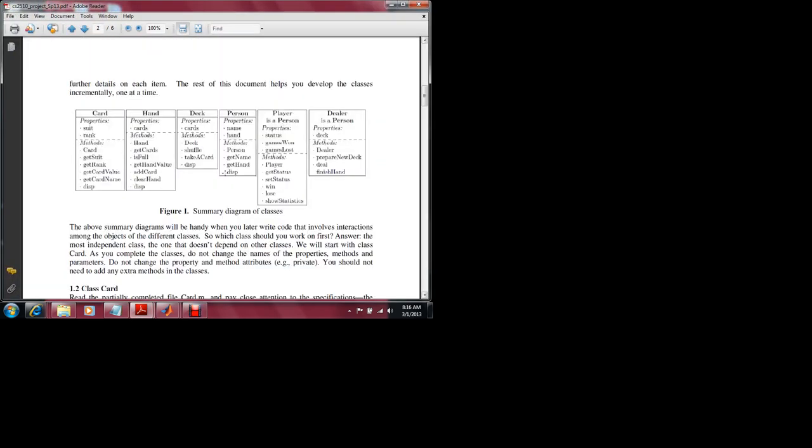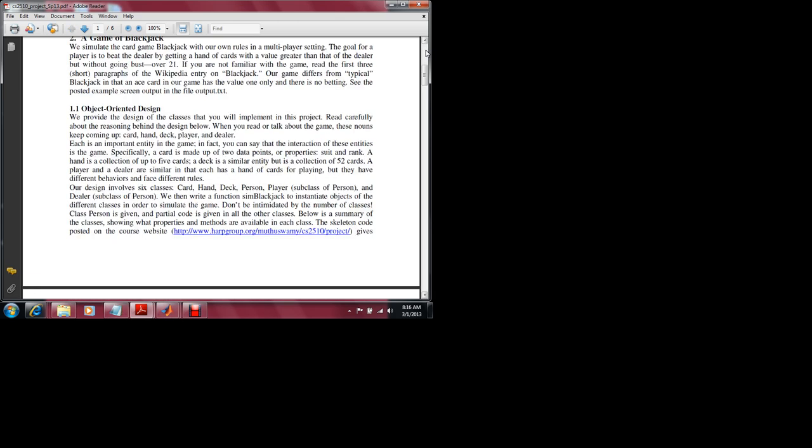One of the first things you should do is understand this hierarchy, right? So do a lot of writing on a piece of paper before you start typing away. The worst thing you can do is just start typing without having an idea for how to attack the problem. If you do that, you're not going to finish this. Because it is, after all, a project.